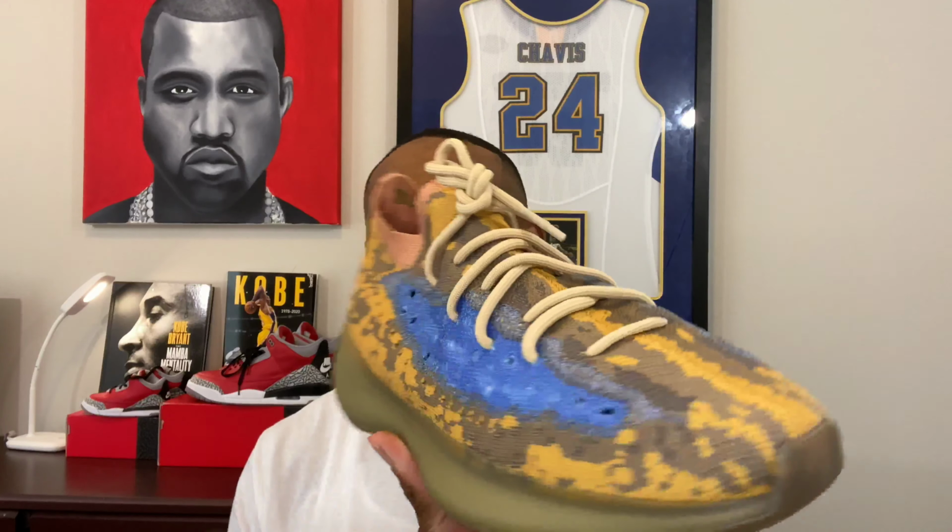And I've seen a bunch of different things about the release date. I've seen they were supposed to release back in April or May. And then I see now that they're supposed to release in July. But there's no confirmed release date on these, so I have no idea when they're gonna drop. But if you're really interested in these, you can go right now and cop for, I would say, about 300, 330 or something of that nature. Unless you wanna hold off and wait until they drop and try to get these for retail, I wouldn't mind doing that either.